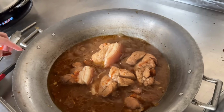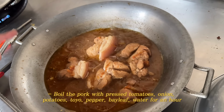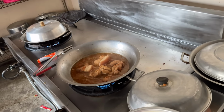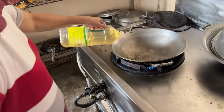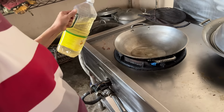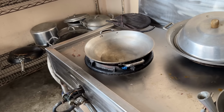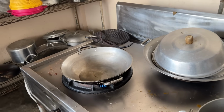Yeah, okay. What's this? Tomatoes. Yeah, I can smell it. Onions. Oh my god, even the kitchen is so different. Like, it's professional. Industrial kitchen. This is Ate Cora. She's been with us for 10 years. Damn. 10? 13. What? My god. 13 now. So this process right now, they will fry the pork that was boiled a while ago.